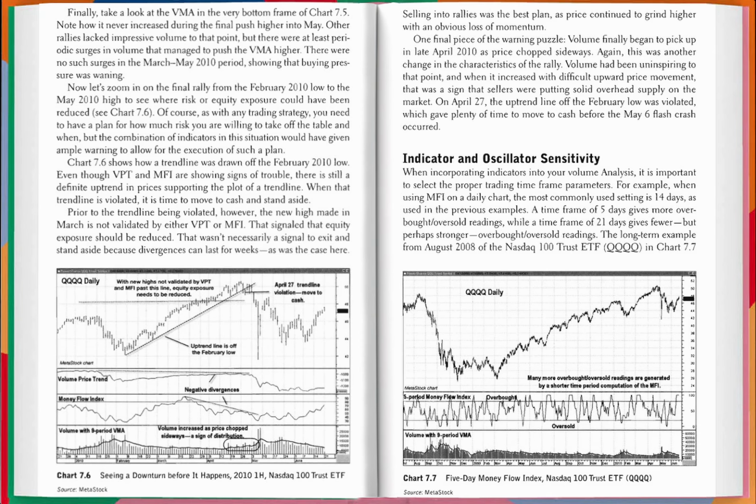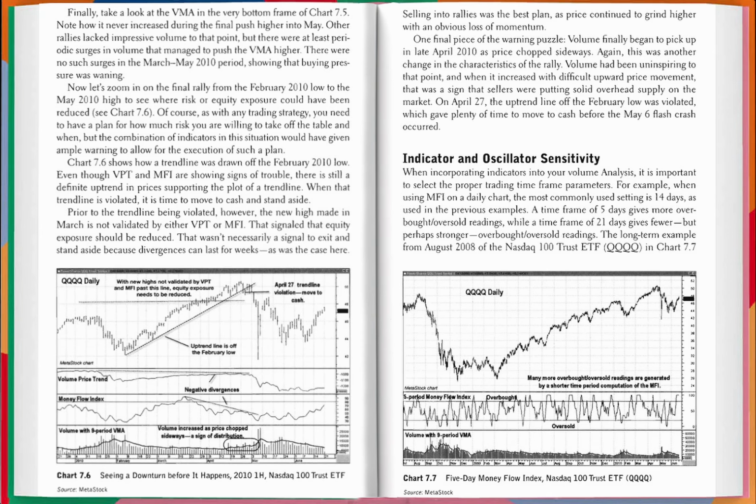Now let's zoom in on the final rally from the February 2010 low to the May 2010 high to see where risk or equity exposure could have been reduced. See chart 7.6. Of course, as with any trading strategy, you need to have a plan for how much risk you are willing to take off the table and when, but the combination of indicators in this situation would have given ample warning to allow for the execution of such a plan.